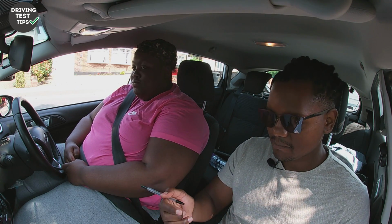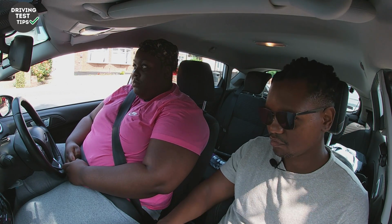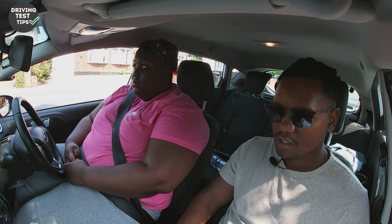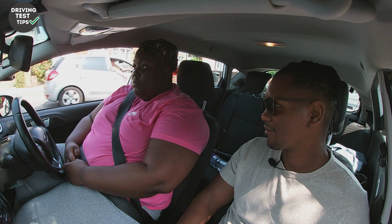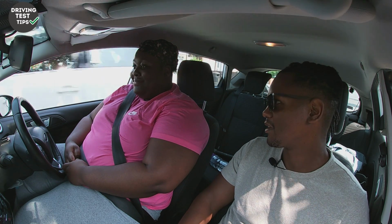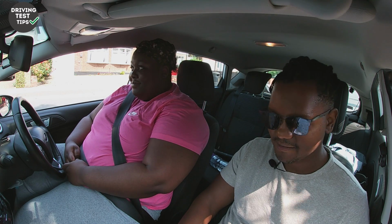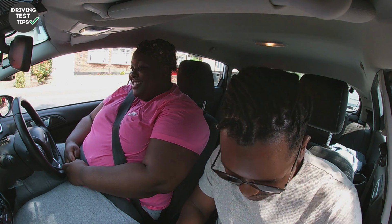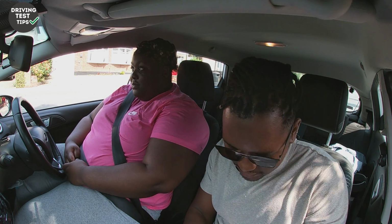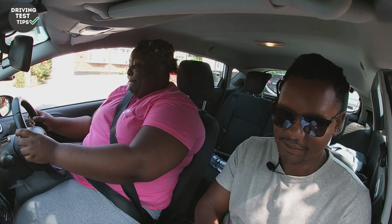All right, so the test is going to last approximately 38 to 40 minutes. We're going to be driving on various roads. At all times, I'd like you to follow the road ahead unless signs tell you otherwise. We do about 20 minutes of independent driving. We'll also do one reverse maneuver. If at any point during the test you're not sure what we're doing, just ask, and if I can help you, I will. Do you have any questions? No. What time is it? It's 11:22. All right, when you're ready, let's drive on, please.